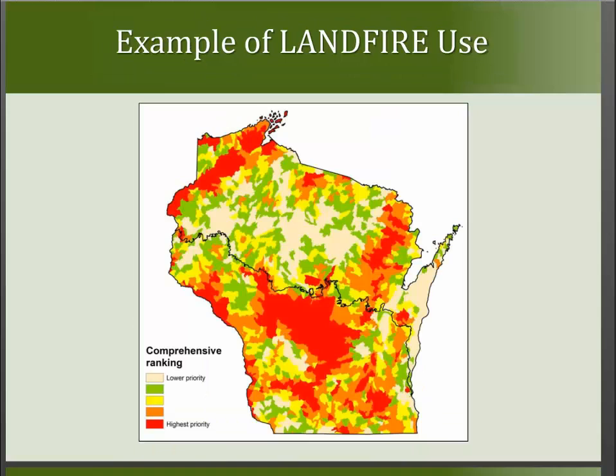Also, more currently and exciting, Tracy, who's on the call as well, will be presenting the fire needs assessment for Wisconsin, which also uses LANDFIRE's existing vegetation type data as part of a multi-data set assessment. So you can see, I'm sure that we could all go in and start picking apart, well, I don't know if it should be red exactly there or not red there, but you can start to see some patterns across Wisconsin. And so Tracy's going to go into that in more detail soon.